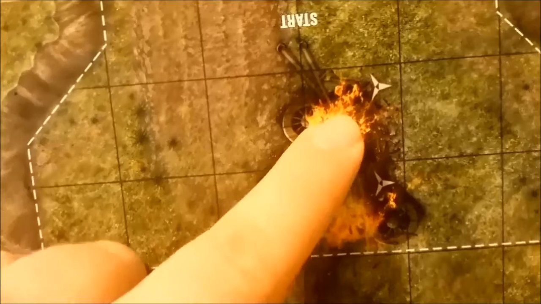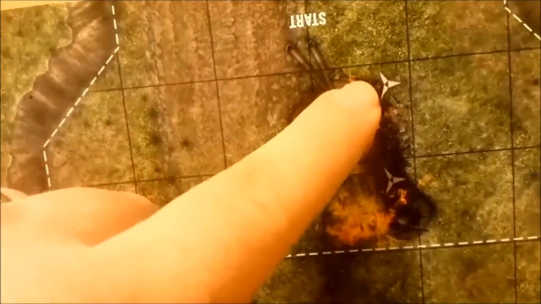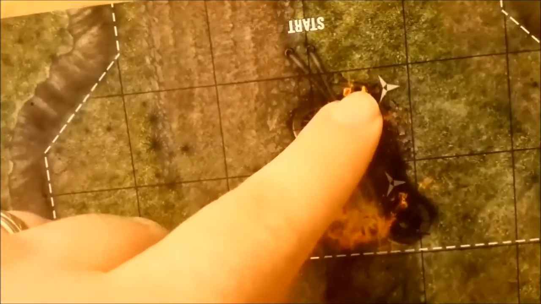Now at the beginning of your next turn, when you start there, you do not take the 10 damage for starting there, because that is only for entering and ending your turn in it. So at the beginning of that turn, you would not take the 10 damage, but at the end of the turn, if you were remaining there, you would take the 10 damage again.